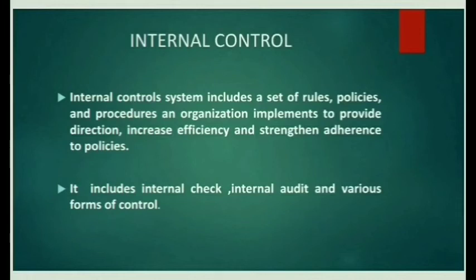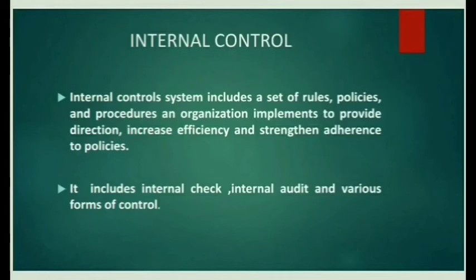What is the principle of this? A good internal control system should have a proper plan of the organization, that is, proper recording and control procedures, and an effective system of internal check. What is the objective of this internal control system? The general objective is to ensure that all the transactions and assets are properly accounted in the books of accounts.